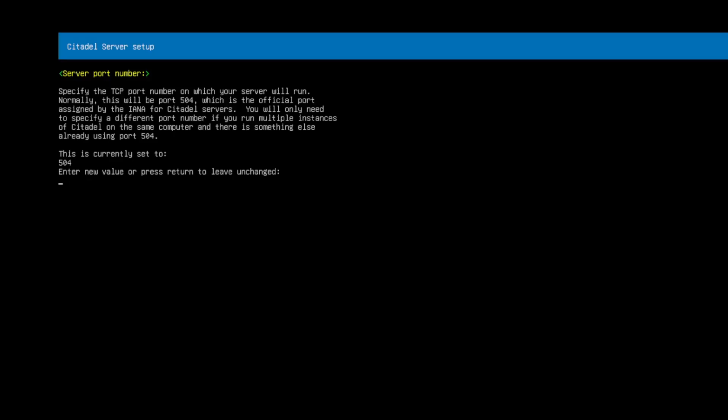Just keep in mind, obviously, the configuration that I'm showing on the screen is just a default configuration for a lab. If you're going to do this configuration, I would suggest using customized ports and everything else to make sure that you can maintain the security of the actual mail server.